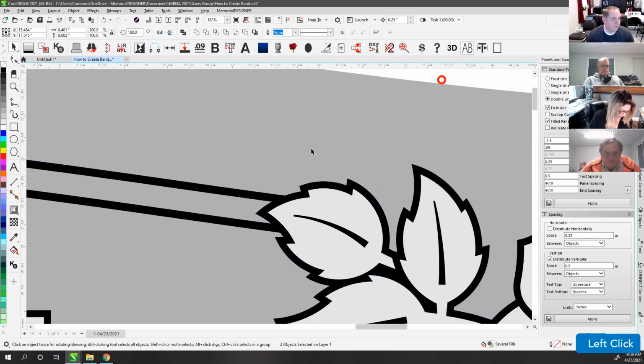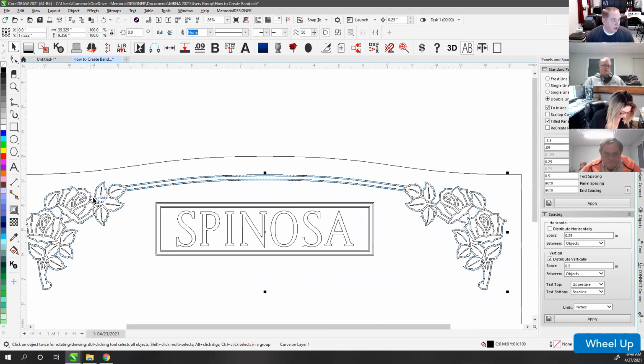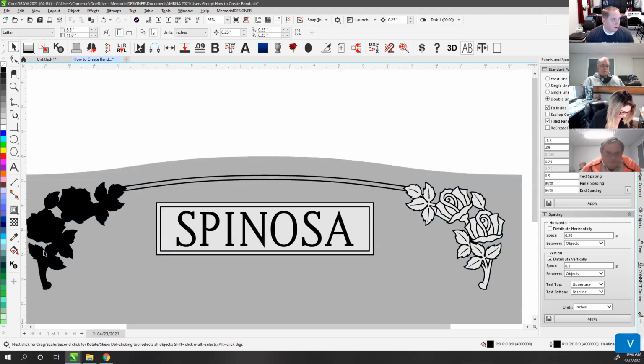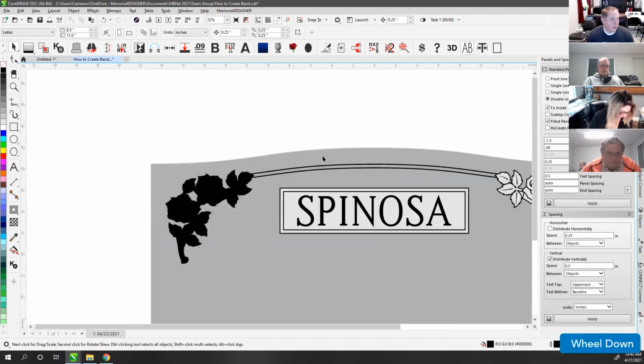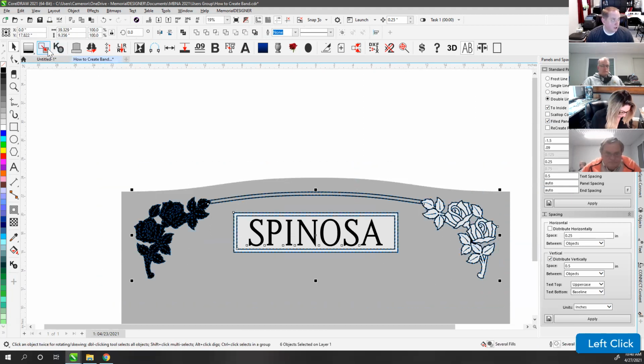So I'm going to ungroup it, grab this one, holding shift, click on this one, and then hit W to weld, and that's going to weld it. So what that did was it made it so that all of that is connected correctly. The only thing left to do is fill it in the right way. To do that, I just grab it all and hit the fill grayscale up here, or F on the keyboard.